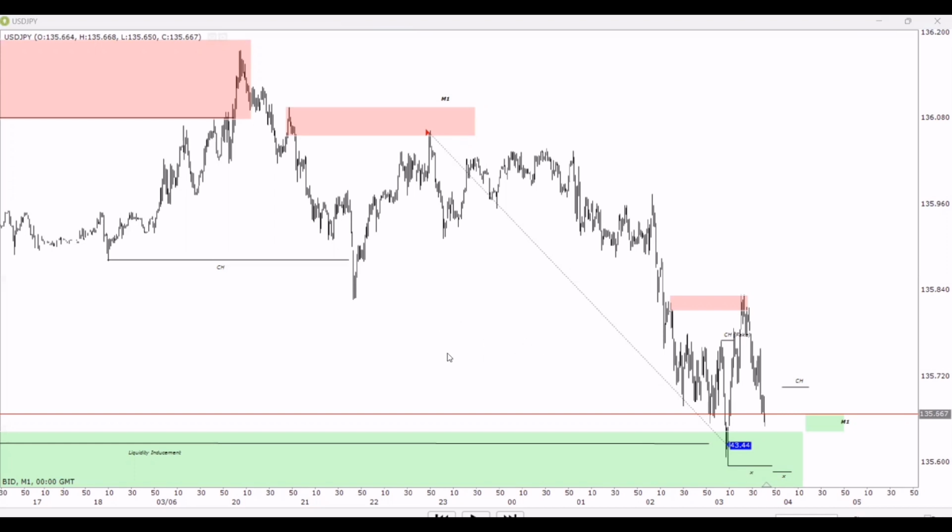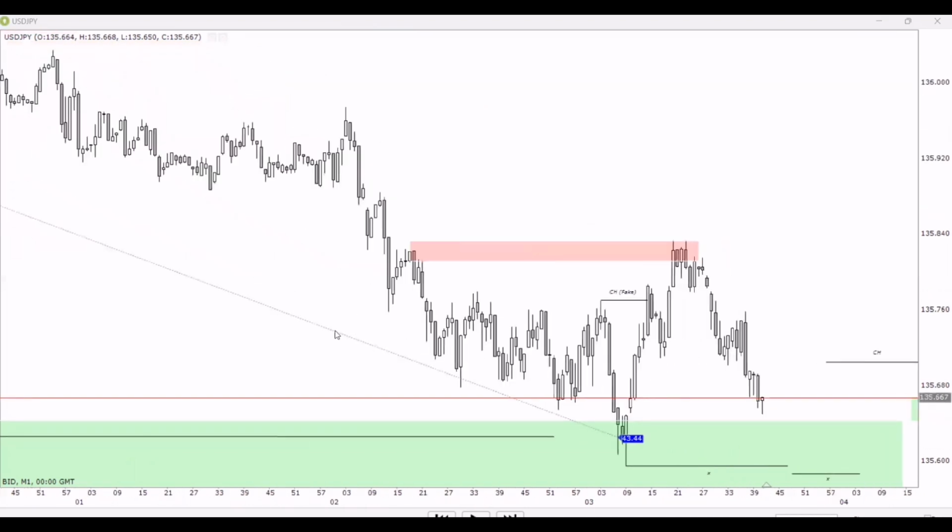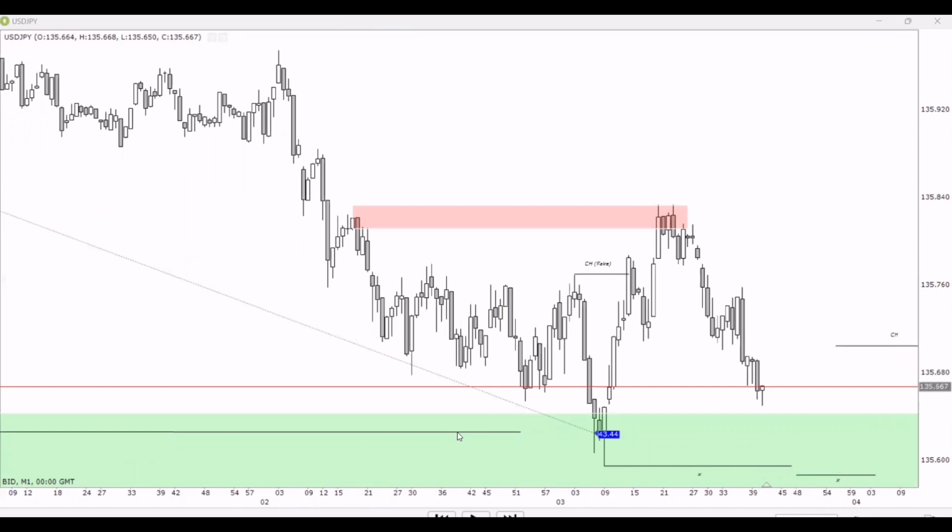So let me explain this trade that we took, which resulted in about 20R. We have a liquidity sweep below this liquidity inducement, right? Now look at this supply here, which was respected. We had a fake change of character here. Why is this fake? It's fake because price is respecting the supply zone above, and there is not enough evidence that there are a lot of institutional traders getting into this move. So what I had to do was wait for price to take out this low, which had some sell stops.